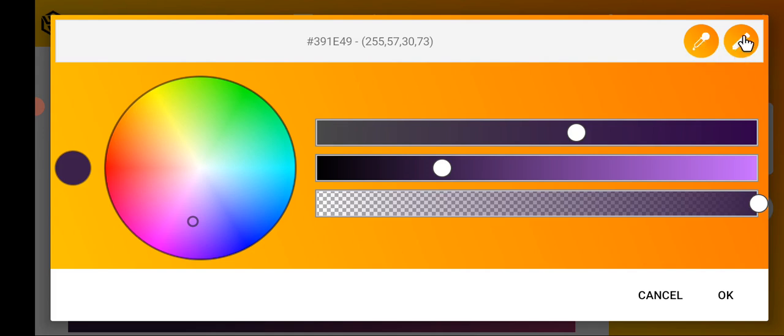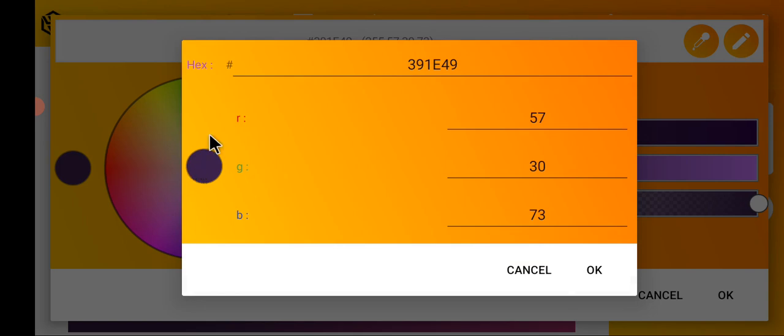But we are more interested in this pencil icon. You click on it. Now this is a hex color, and this is the hex code of this particular color. If you are not having the same color as me, make sure you edit yours and make sure you write your color code using capital letters. The hex code for this color is 391A49. What did I say? 391A49.